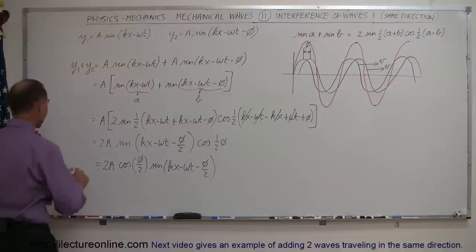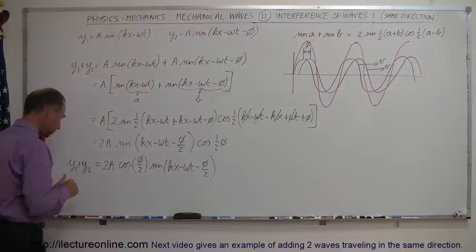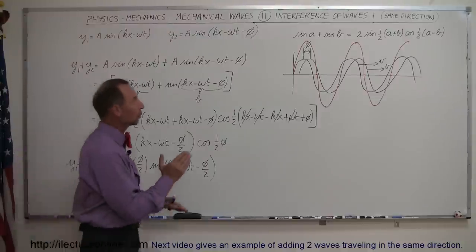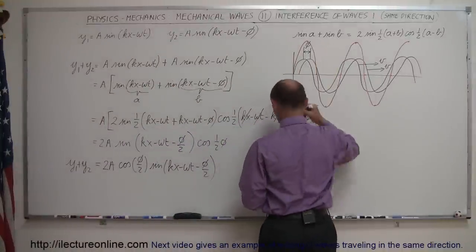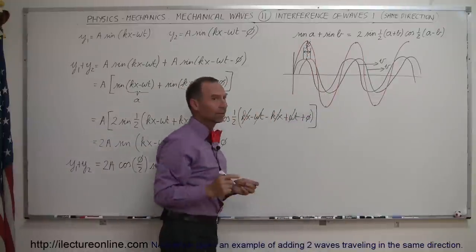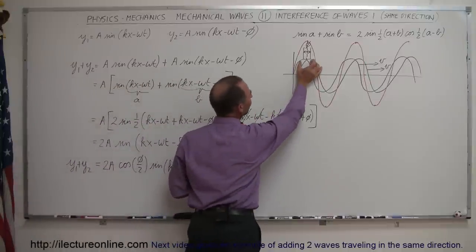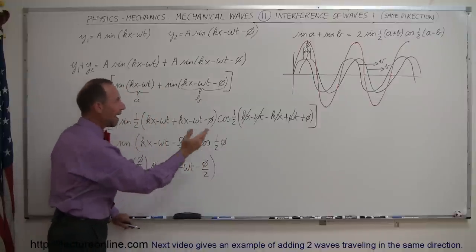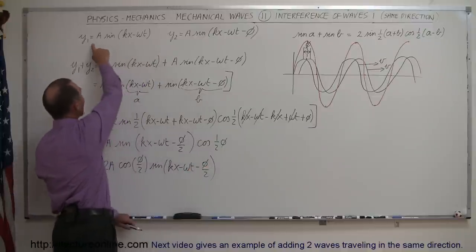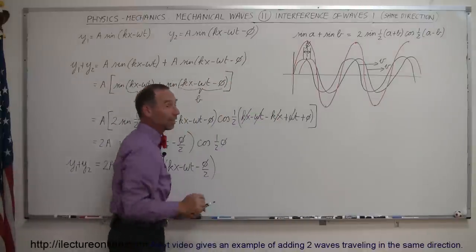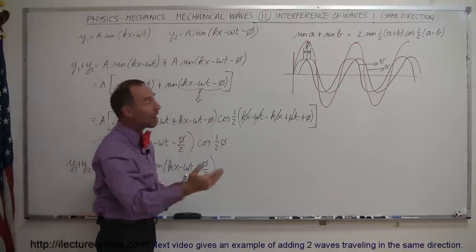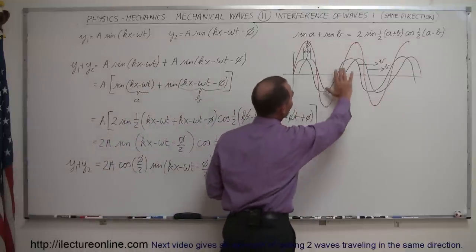Let's interpret what that means. This is the sum of the two waves. First, the amplitude is bigger, which we can see with the red line. Also notice the peak occurs a little further to the right — right halfway between the peaks of the other two waves. Since the two waves are separated by a full phase phi, the peak of the sum is shifted by half phi, which is the minus phi over two in our equation. Also, kx minus omega t is still present, so the combined wave has the same wavelength and frequency as the original two waves.